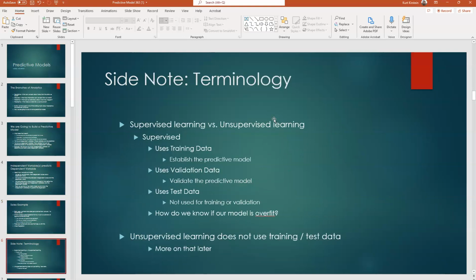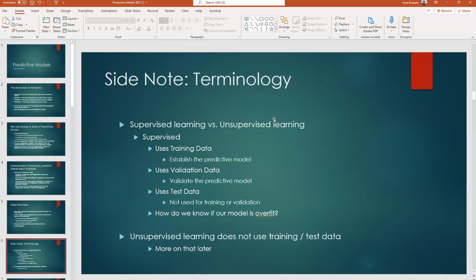A little bit of terminology. This is not hugely important, but you may come across these terms when you're doing data mining work. It's supervised learning versus unsupervised learning. In supervised learning, we are basically creating a model on past data. So the supervision is really the past data. The past data defines the rules that will go into creating our model. And we might do this in a couple different ways, but the most common way is we would take our past data and break it into 3 sets. The first 2 sets will be the biggest sets, and then the third set will be a smaller set.